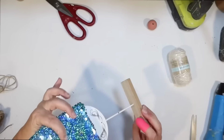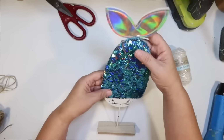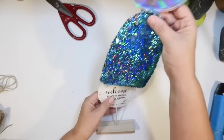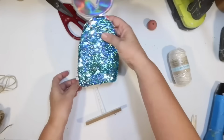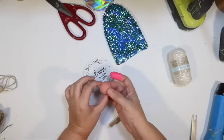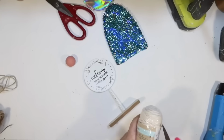And then I thought this little sign from the Dollar Tree, they have these available in white or black. It doesn't matter which one you get because you're not really going to be able to see it. We're just going to use it for the structure and for the base. So that's going to be our gnome, and we're going to build off of that. Most of the gnome that you're going to be able to see is the beard anyway, right?